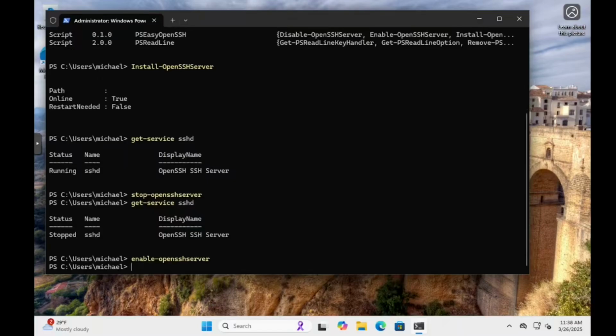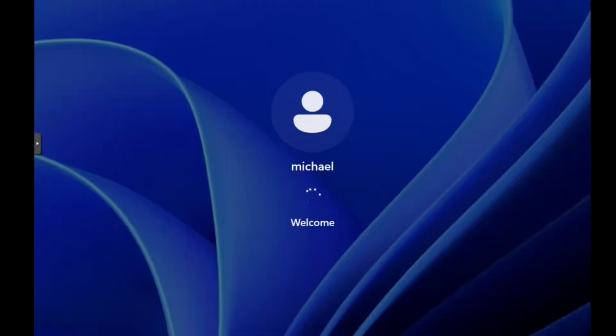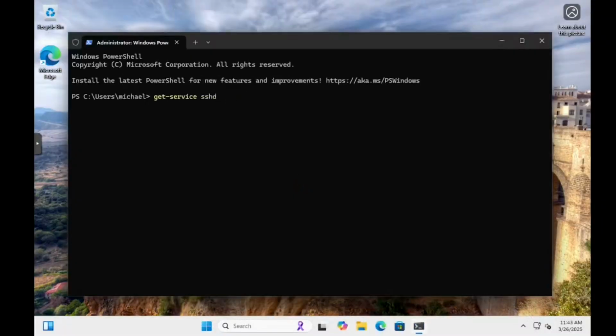And now what we're going to do is restart the computer. Look, we see it's running.